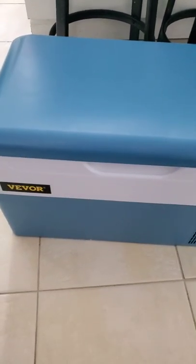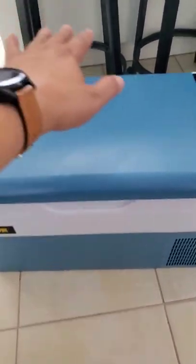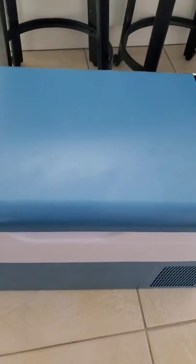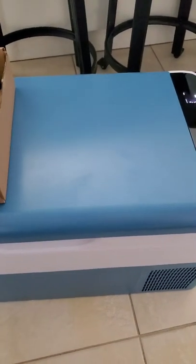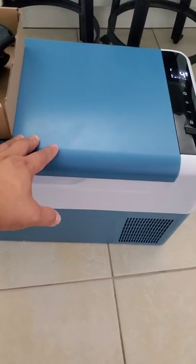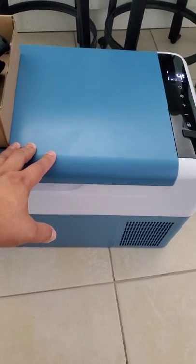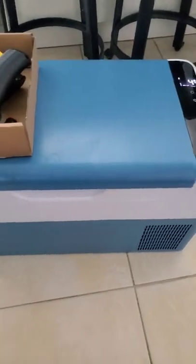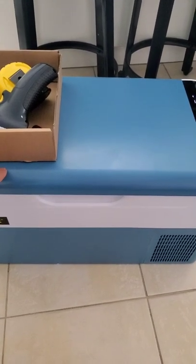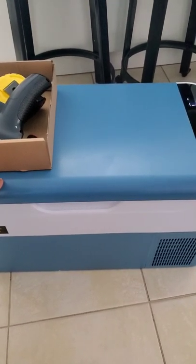This is the Bebor 23 quart model. There are newer models — the 24 quart — that have a bulge on one side which allows you to put in taller items. I don't really want that because I usually put this in between the seats in my minivan where it also serves as a kind of table. That's another review coming when I bring it on a road trip and connect it to my EcoFlow River Pro — see you on that review. Okay, bye everyone!